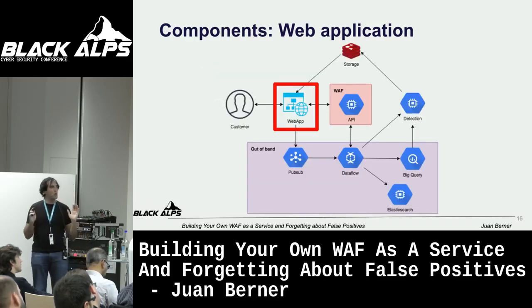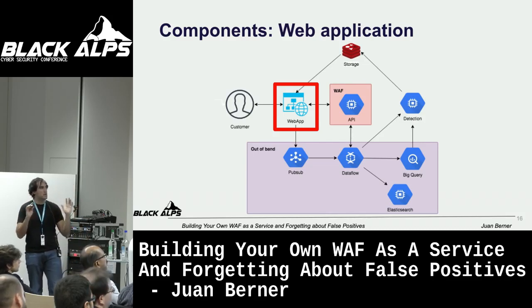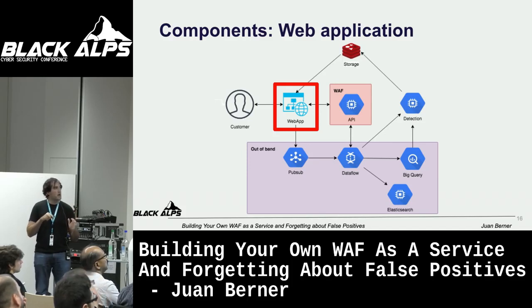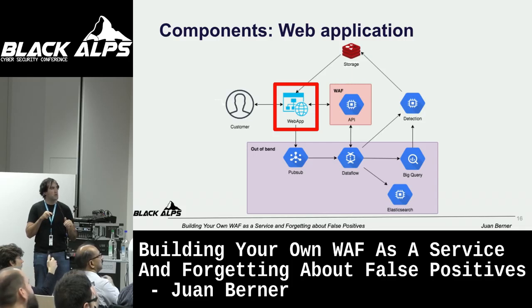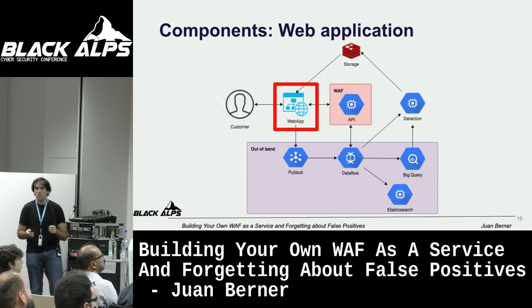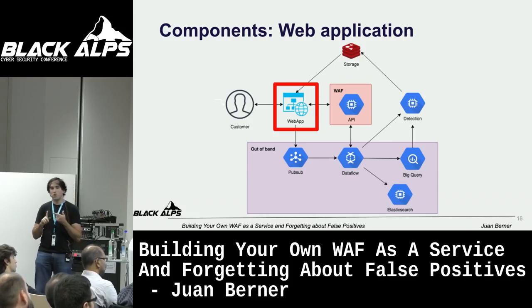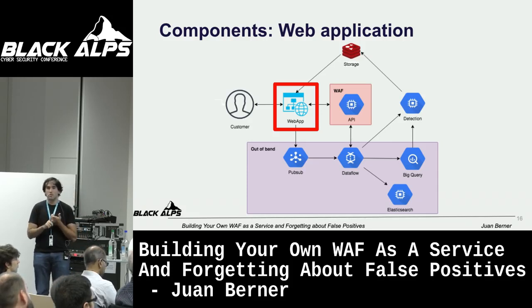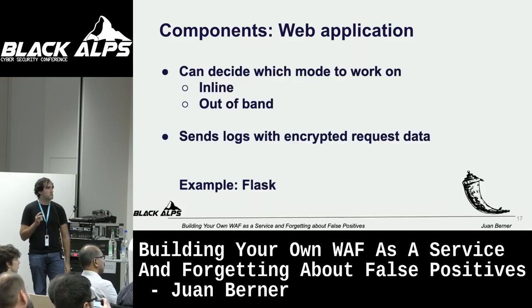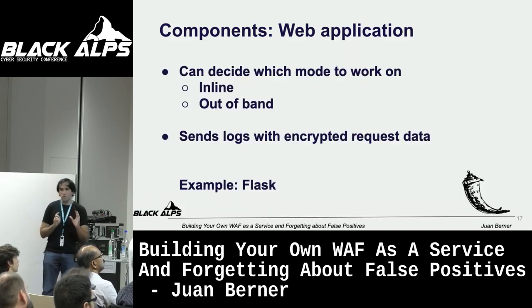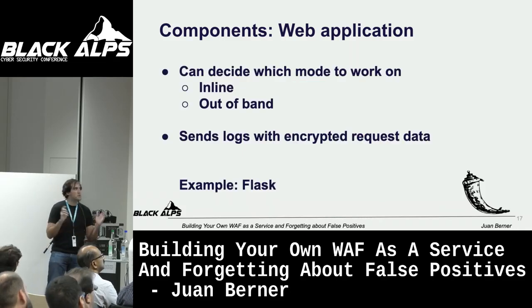So this is a high-level overview of the architecture solution. That's a diagram where you see the different components and how this web application interacts with the web application firewall service and is able to protect without adding false positives or blocking regular users, and also without adding latency to those users. So let's go through each component at a time. So first, the web application.